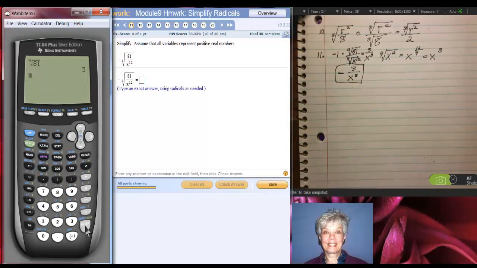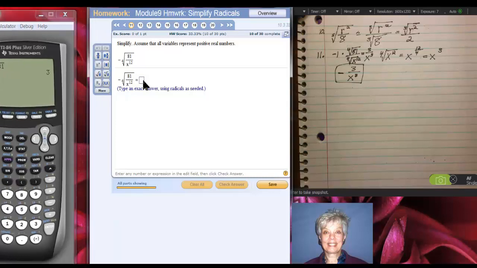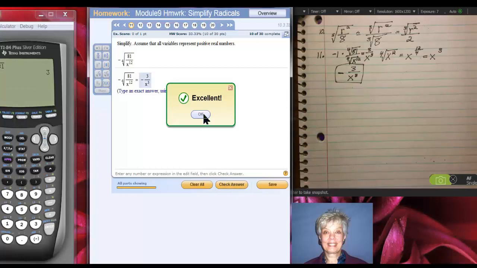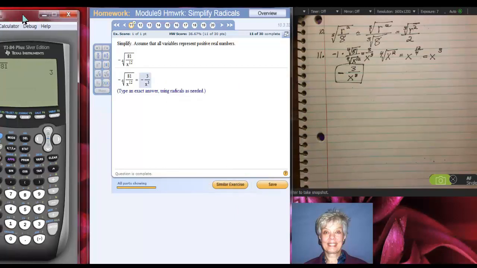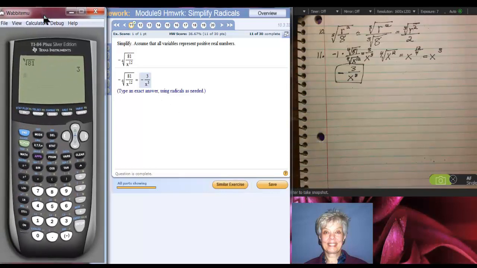Now I'm going to put that in the answer box. Right there, move the calculator. All right, I'm going to have a fraction. Oh, and I'm going to have the negative first. Life is easier if you put your negative first. I'm going to have a 3 up here. Down here, I'm going to have an x, and I'm going to raise it to the third power. So let's check our answer. And yeah, we got it right. Remember, you can always replay any part of this video. Okay, so we're going to go on.